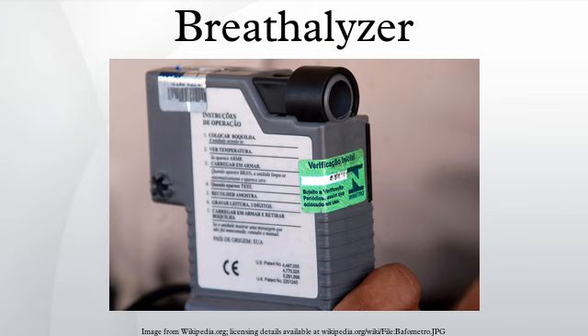A 2007 episode of the Spike Network's show demonstrated some of the more common and not-so-common ways of attempting to beat the breath analyzer, none of which work. Test 1 was to suck on a copper-coated coin such as a penny; Test 2 was to hold a battery on the tongue; Test 3 was to chew gum. None of these tests showed a passing reading if the subject had consumed alcohol.